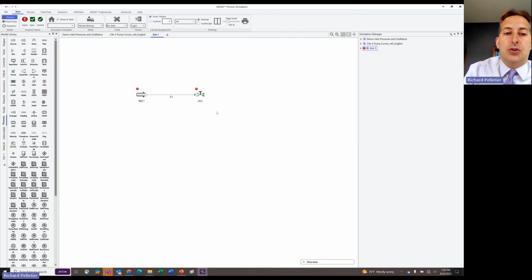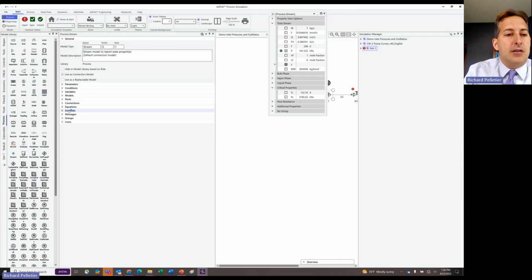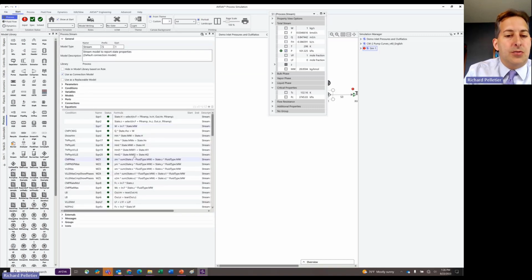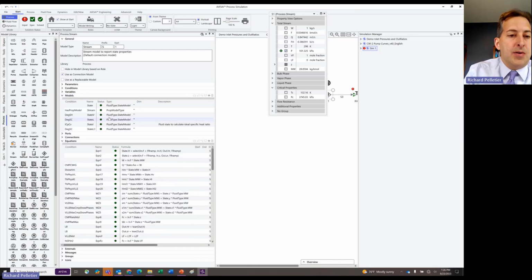So let's show the connection model. We can do that. Let's right click on the connection, and down here where it says connection models, I have the option to show the model that's embedded there. And so I see that there's this model here. When I open it, it says it's the stream model from the process model library. So it's this over here, this model right here, right? And so this model itself has all these different equations that it's using, and also has maybe submodels and other things defined in it.